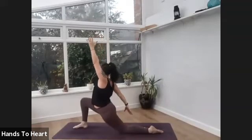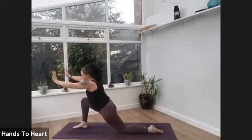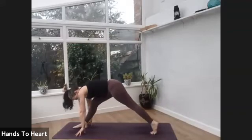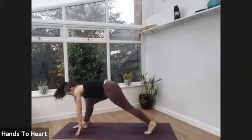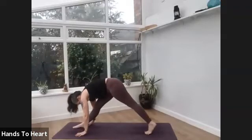Exhale. Inhale. Drop that right hand down to reach up. Exhale, hands come down to the floor. Curl the back toes under, lifting the hips, staying on the toes of that back foot, starting to straighten through this front leg. Inhale, find length. Exhale, folding over.